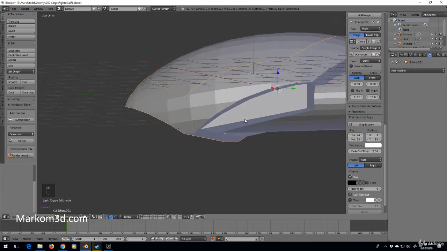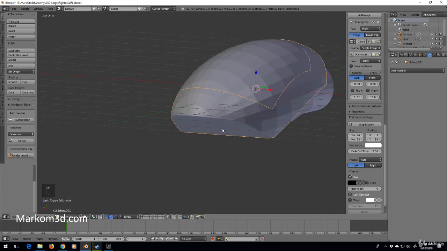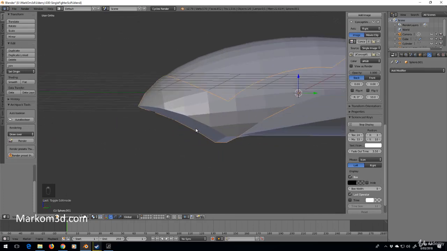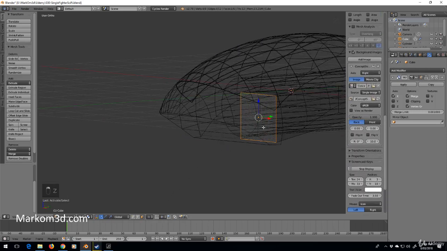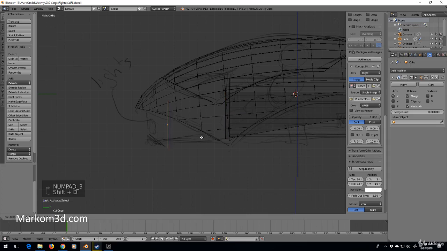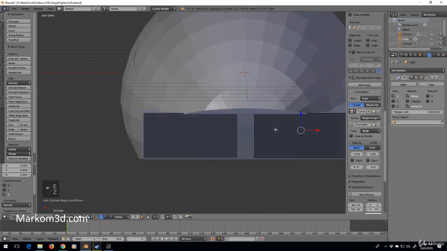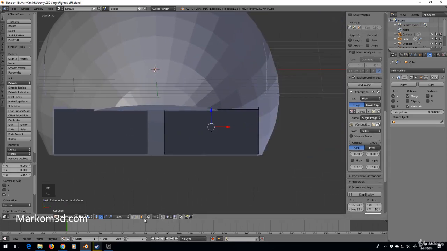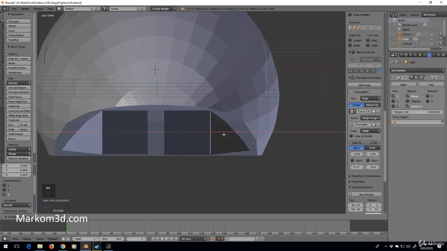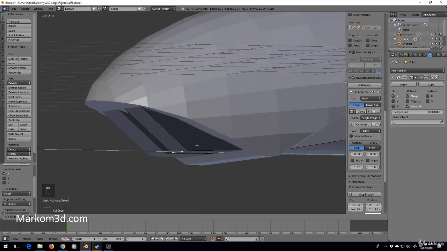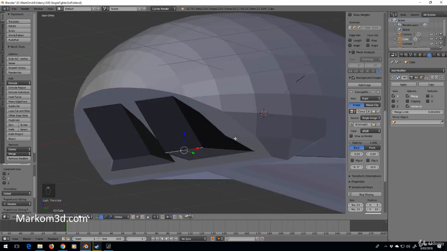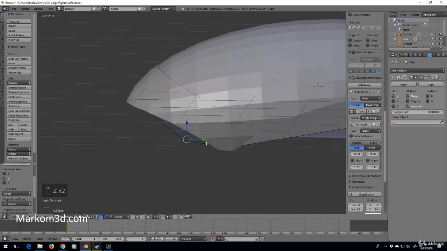And what are we going to do here? That's the main question. Do we continue with this box? The box idea. Shift D, size Z. Extrude on the Y axis. It semi works out.